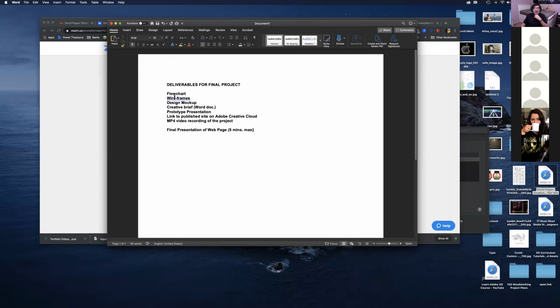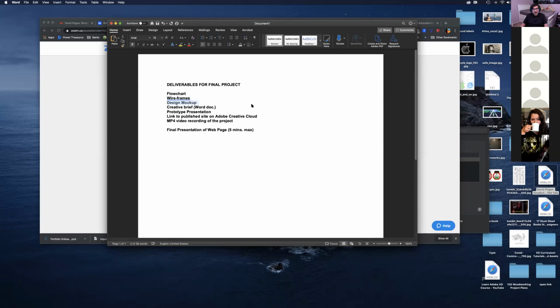So for the final project, this is what I was thinking of. Flowchart, okay. So once we come up with the idea of what needs to be created, and I'm going to talk more about that, how to create an idea and where we want to take the final project, we will be developing a flowchart. Obviously, we will be doing wireframes, very important. Wireframes are, once again, not mock-ups, but just the structure of your website with no rendering details in there. Then we are going to create some mock-ups.